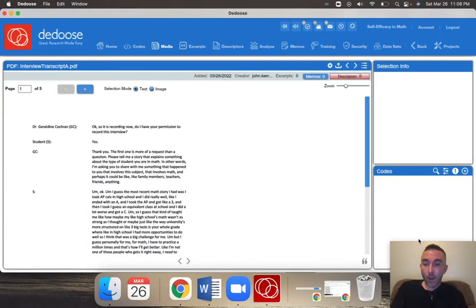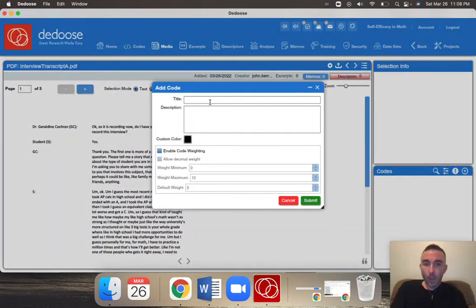I don't know what you guys did in your groups, but one particular code we found was in-class activities. So if I want to go ahead and add that as a code for my project, on the bottom right, where the codes are, just click on the plus, which is add root code, and then as the title, I'm going to type in class activities. For a description, you can make it very clear what that would consist of.